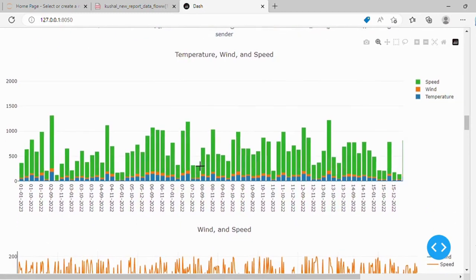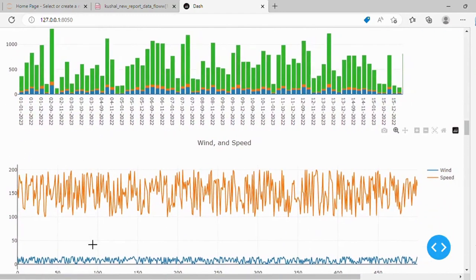Like this, we can see on which particular day what data is transmitted, and by this we can know, for the particular satellite and area, this was the temperature and this was the speed. It is transmitting the analyzed data, and in the backend we can also analyze the atmosphere data. It is helpful in both ways.